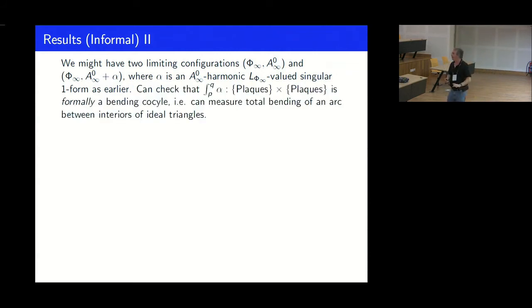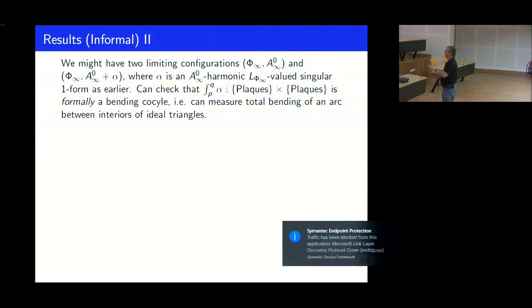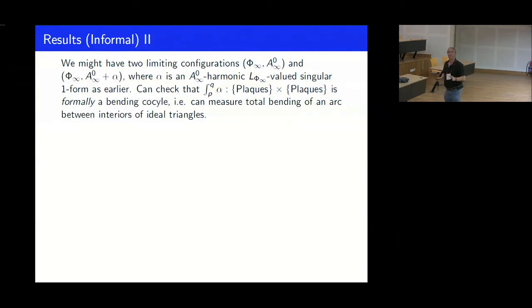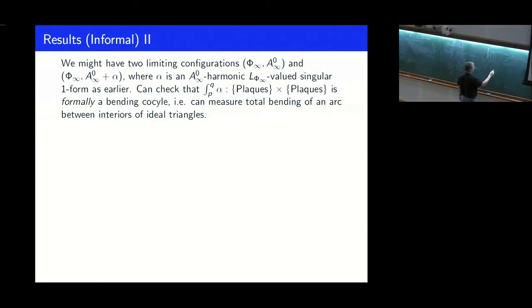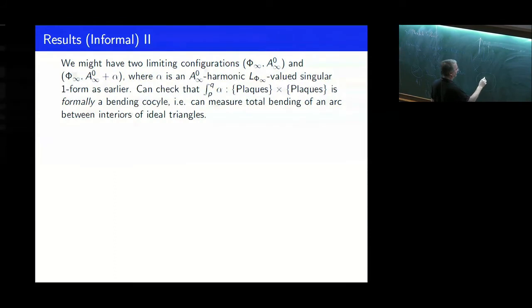Okay. Now, what do I need you to know about this? Alpha is a one-form. So the one-form has values in a parallel real line bundle. The point is, I can integrate one-forms. The whole point of one-forms is you can integrate them. So using that one-form alpha, and if I'm back on x tilde, I'm drawing this sort of picture. We can take a path k, and we can integrate along k.